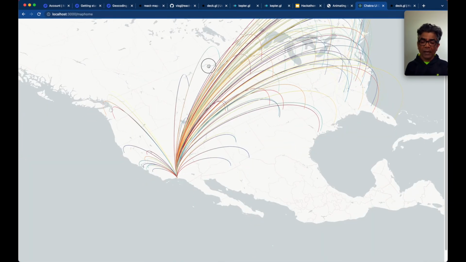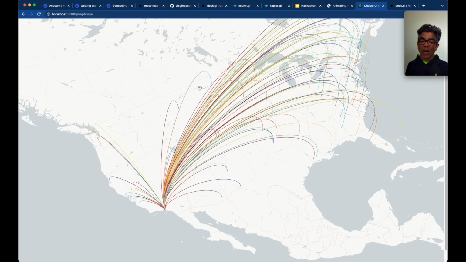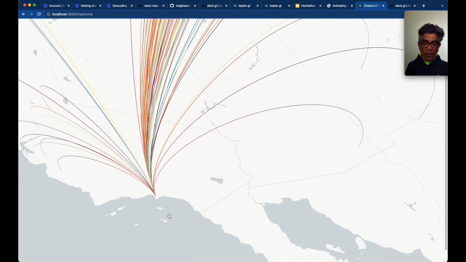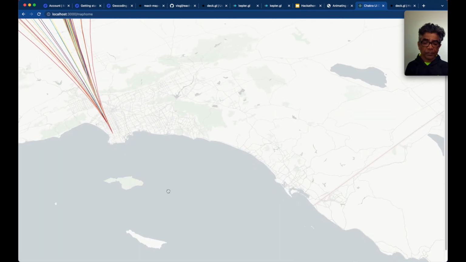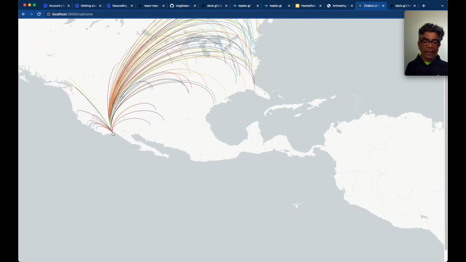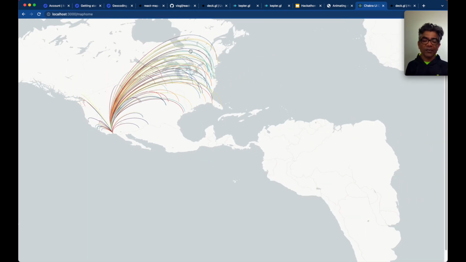In another example, I have this arc map layer where you could see that these arcs are being started from one location here, from Los Angeles, and these arcs are basically the flight start and end points. This is another example I have to show.